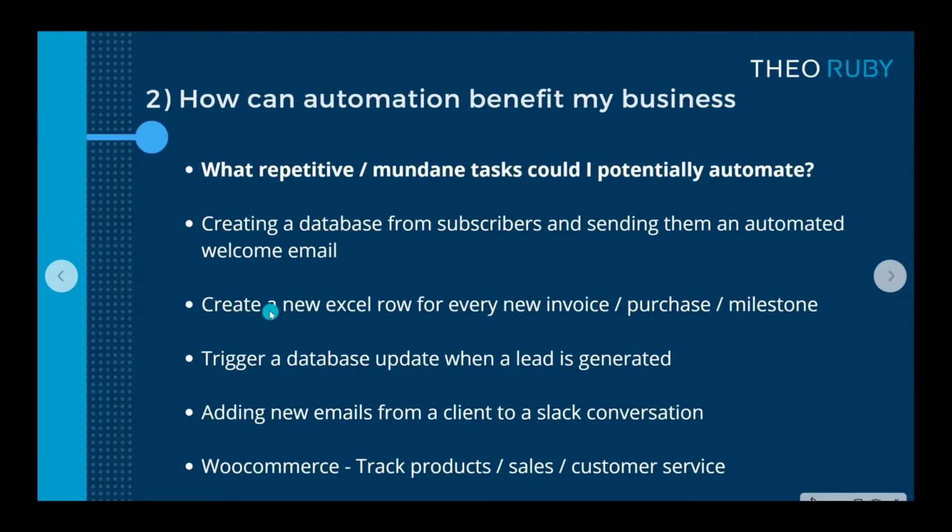For my accounting, I don't just want to trust Wave. I also want to have a hard copy myself. So every time I get a new invoice or a new customer, it will create a new entry for me in an Excel, so I can always go back and check. And it also, just for accounting, means I can look at the Excel at the end of the year, do my taxes, and I know that everything's been covered. I don't have to go back and check my bank statements or my invoices or anything like that. Especially for accounting, that is very powerful.